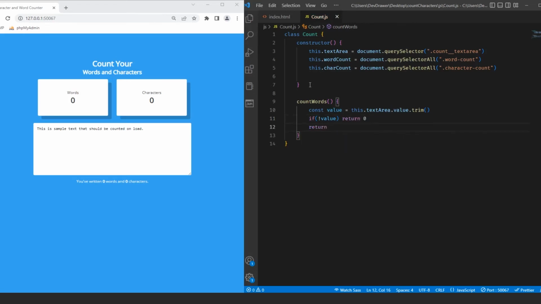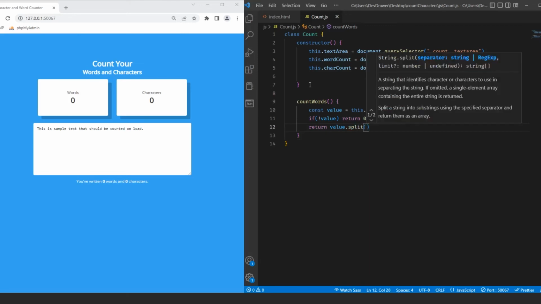Otherwise, we're going to return the value.split. And this is basically going to be telling it that every single time there's a new word, we're just going to return the count of those words.